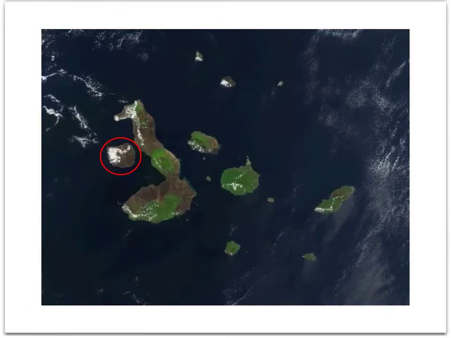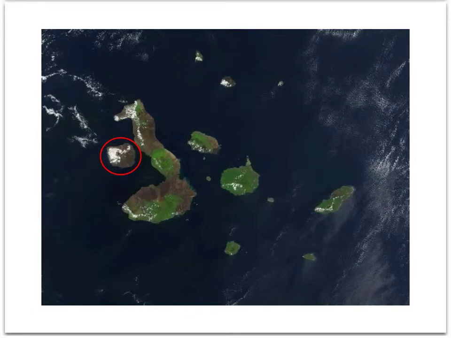Here we see an example of succession in motion, quite literally. We have a satellite photograph of the Galapagos Islands, and you can probably look at it and tell which of these is the oldest island. Do you think it's the one here that's circled in red as being the oldest, or one of the other islands? Well, hopefully you didn't think it was this island. This island is very, very young. You can tell because there's no vegetation on it. This one has a little bit more vegetation. These way over here are totally covered. So you can see succession has been going on for a lot longer. They have a more established community.